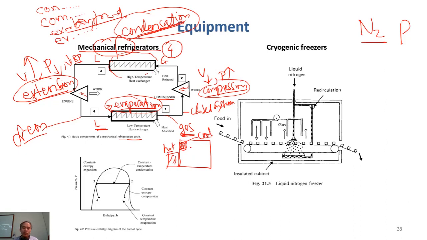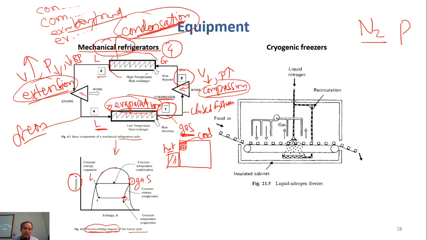Okay, I will go back to this example later, but now we need to explain this first. You've got the pressure-enthalpy diagram of a mechanical refrigeration cycle. You studied this already. From 1 to 2, you increase the pressure. And then from 2 to 3, you go from gas back to liquid.